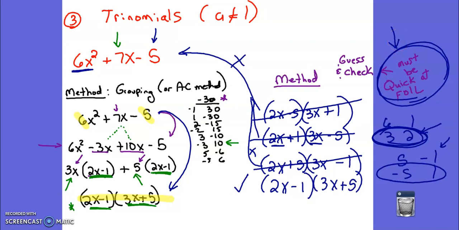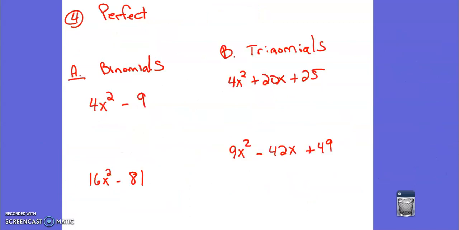So that's how to factor trinomials when A is not 1. So let's go to number 4, how to factor perfect polynomials. Well, first let's start talking about binomials. All right, so binomials, if they're perfect, again, what I mean by perfect is if you look at your first and your last terms, they're both perfect. And again, notice this is only a binomial, which means one is going to be positive and one is going to be minus.